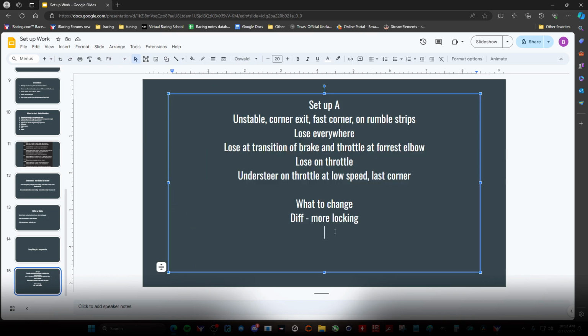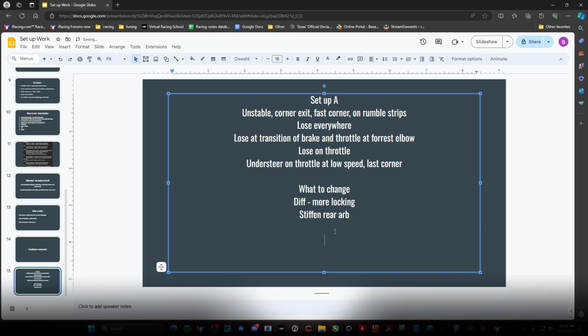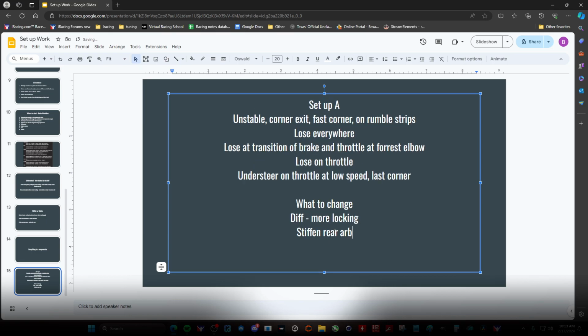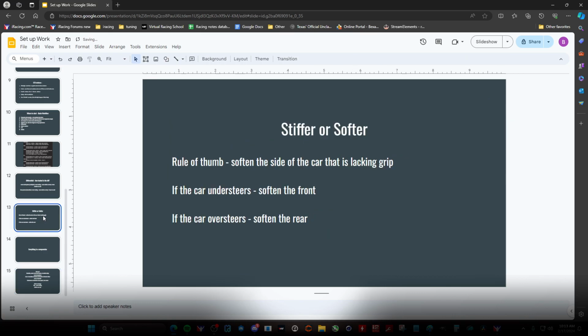So in this case, we'll put stiffen rear ARB. Okay, one rule of thumb to go by, and then we'll put it in here.